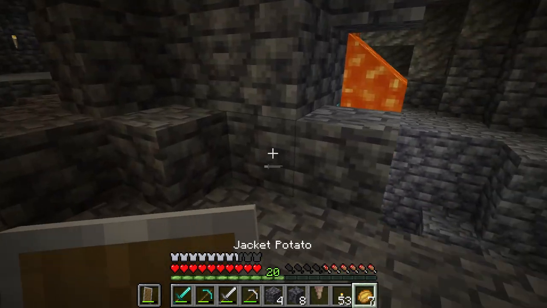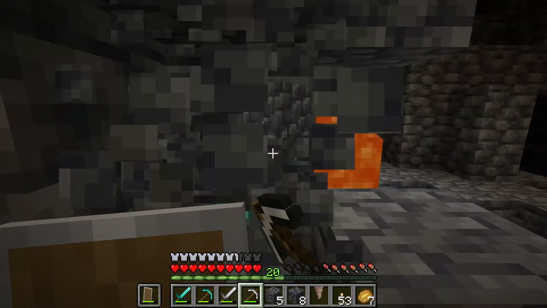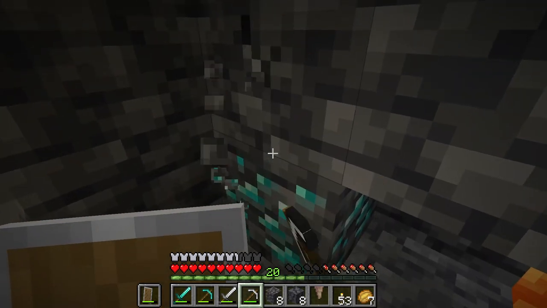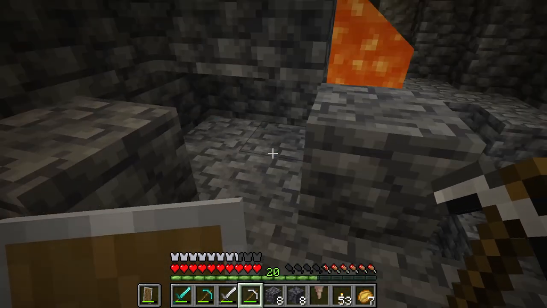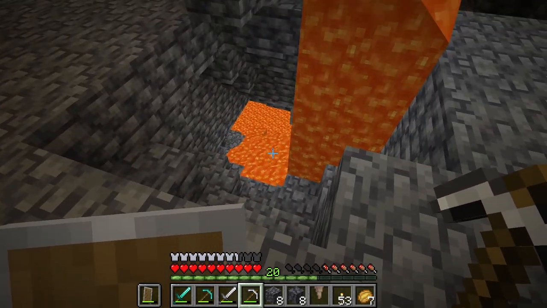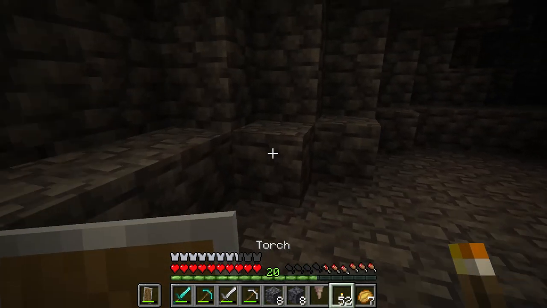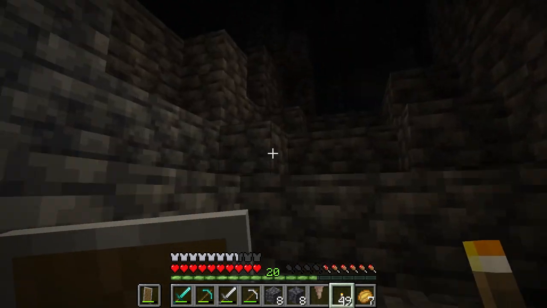There's some diamond. Okay, I'm curious to a fault. Right, I want this. Thank you. Can we bash this out? Yep. Is that it? Looks like it, doesn't it? I don't want to get too involved with the lava because obviously it's lava. It's deadly. Especially to idiots like me that would just accidentally jump in it. As per previous videos.